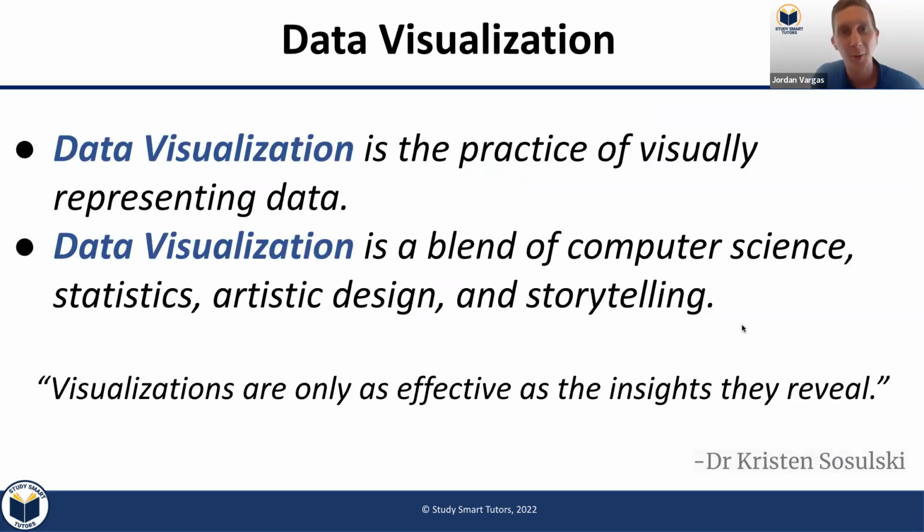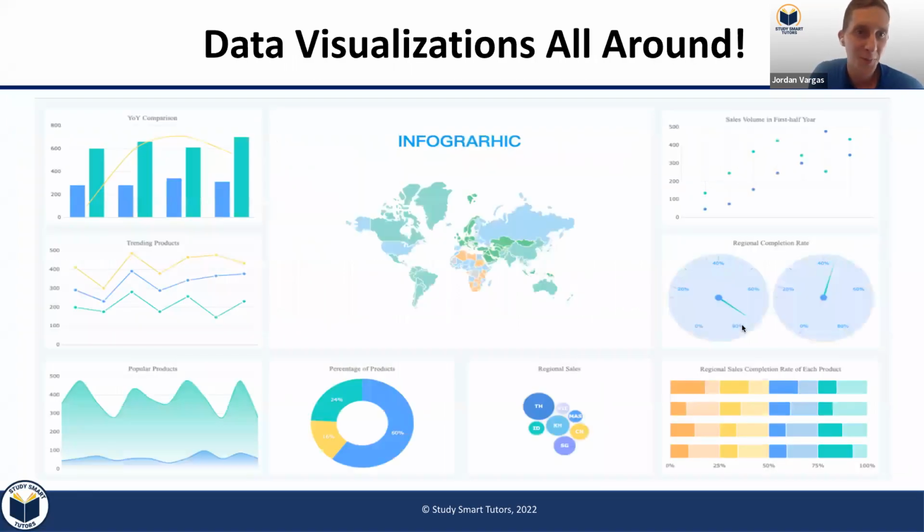And so this has led to a very growing and dynamic field in the world of what we call data visualization or information design. So data visualization, in the simplest form, is the practice of visually representing that data. And it is a blend of computer science, stats, artistic design, and of course, storytelling. For the next few minutes, we'll focus mostly on artistic design, maybe get into some storytelling as well. I love that quote down at the bottom by Dr. Kristen Solulski, who is an information operations professor at NYU. Visualizations are only as effective as the insights they reveal.